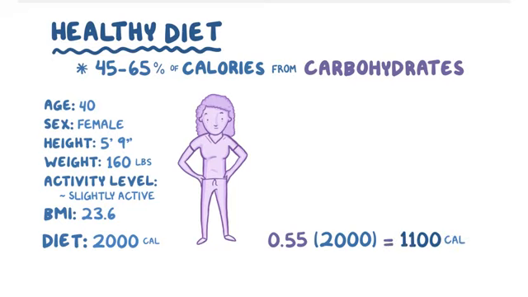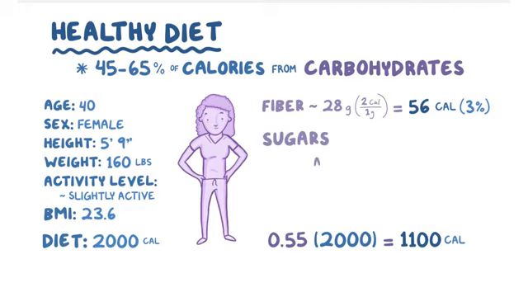And there are different types of carbohydrates. First, there's fiber. The general recommendation is to get 28 grams of fiber in a 2,000 calorie diet. With roughly 0 to 2 calories per gram of fiber, that's about 56 calories, or about 3% of her total calories. Next, there's sugars, both the kind that are added to foods and those naturally found in whole foods. There are few formal recommendations for total or natural sugar intake. However, updated Canadian nutrition labels are based on a daily value of 100 grams or 400 calories from total sugars, which is 20% of a 2,000 calorie diet.